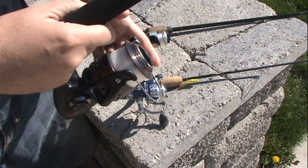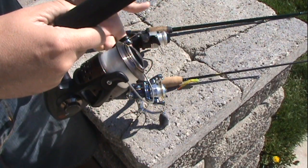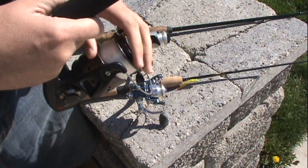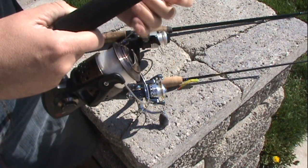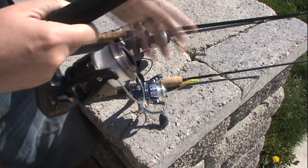Okay, now here we have a surf casting reel, which is much larger than what I've been showing you before with your ultralight and your medium-sized spinning reels. These work exactly the same. Your drag's right here on the top, so remember to learn to use your drag. See, that's giving there. When I tighten it up, it doesn't want to give.